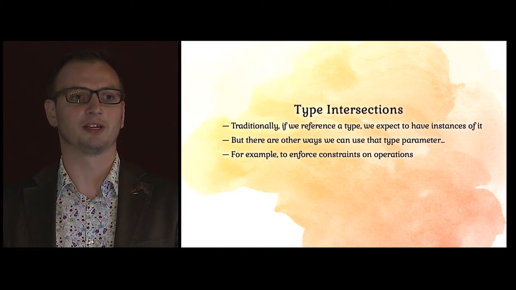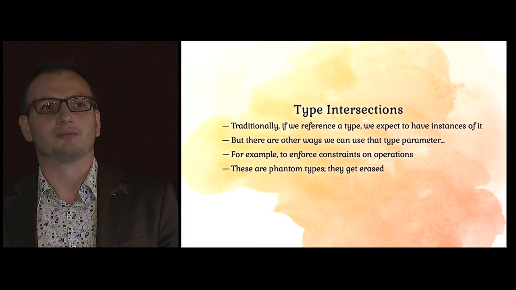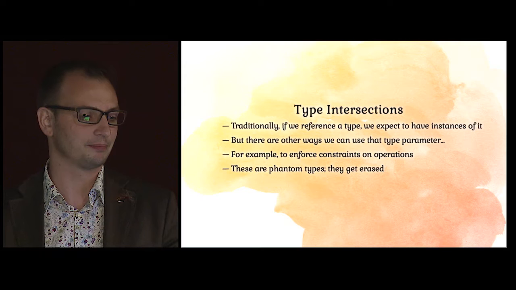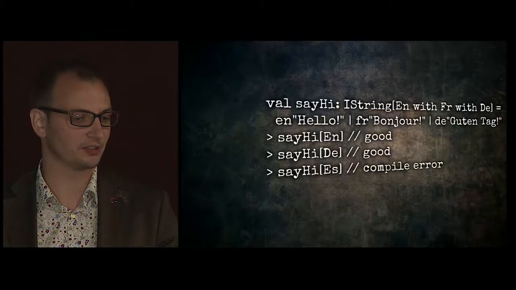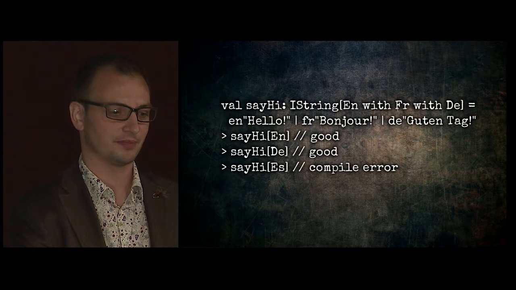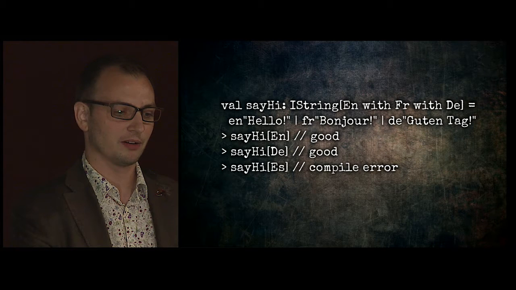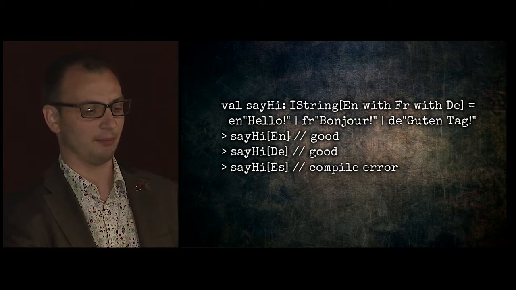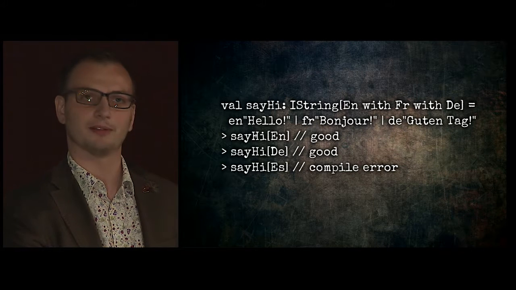Someone said something about constraints being good, didn't they? And they're phantom types. So phantom types are never instantiated. They don't exist after compile time. But they're very useful during compile time in enforcing constraints. So this is what we can do. If we create a value, say hi, same as before, it's got this type en with fr with de. Now we can get the English value, we can get hello from this by applying the type, not a value, a type, to this say hi value here.